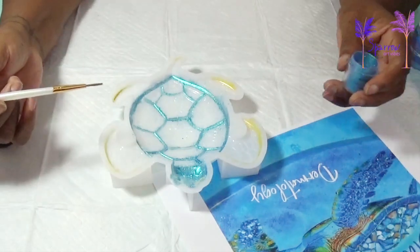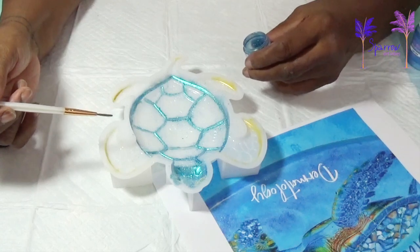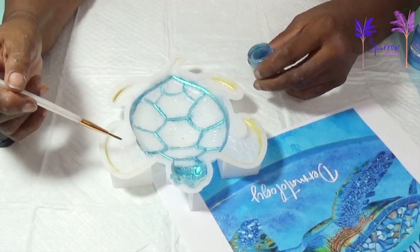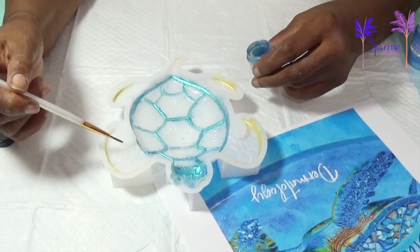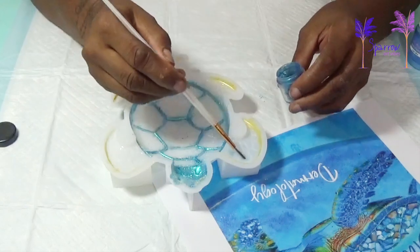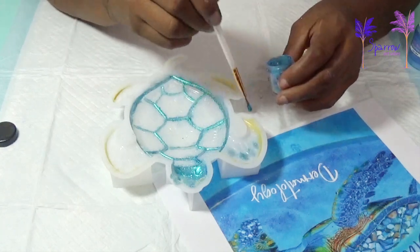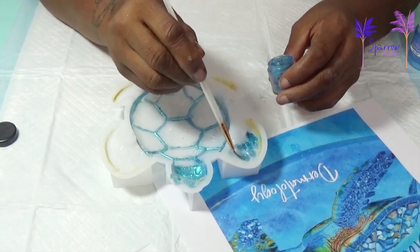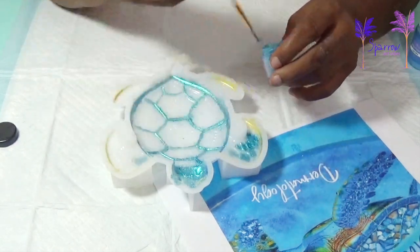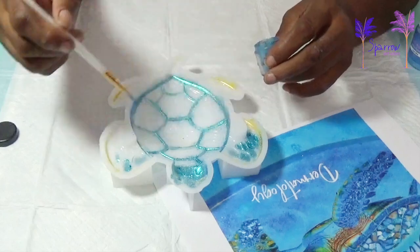And I don't know, I'm going to do this in tinsel glitter. Well, you know what? On second thought, let's just go ahead and put a little bit in here. Ooh, that is not a little bit. But we'll use that on this side. That is not a little bit.